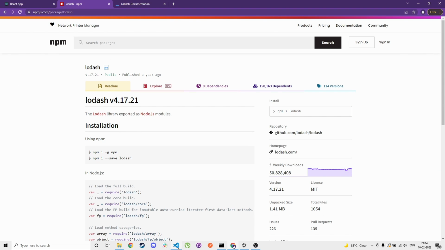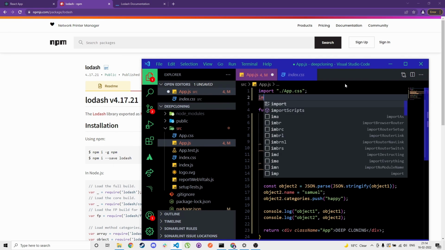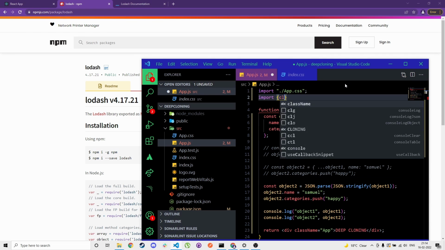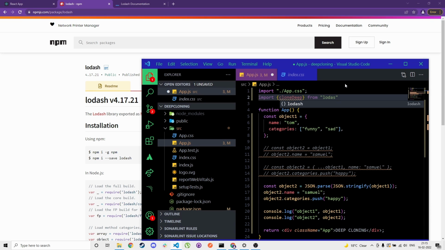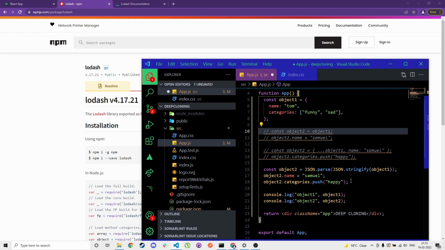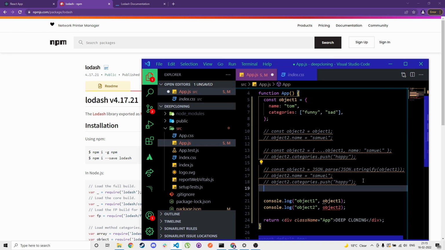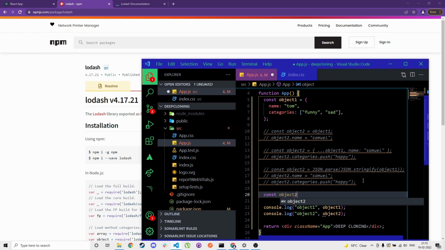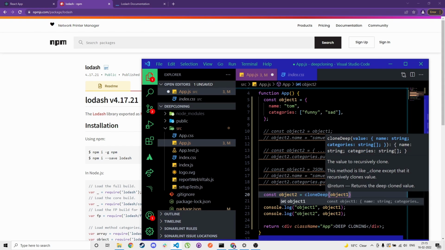I'll just show you quickly how this is done. Just install it with npm i lodash. I have that already installed, so I'm just going to import cloneDeep from lodash, and then I'll comment this part out for now because we want to see the new approach, and I'll initialize object 2 equals cloneDeep(object 1).